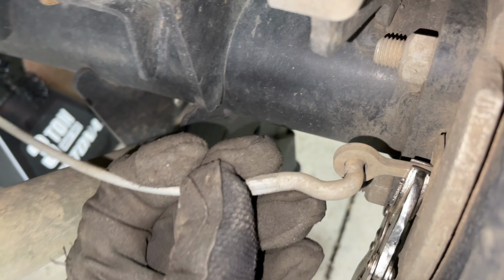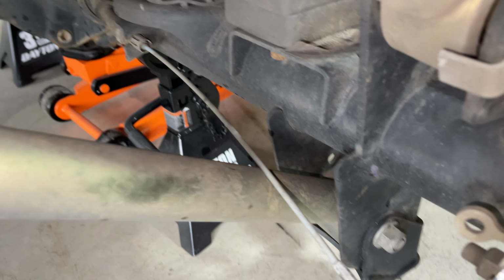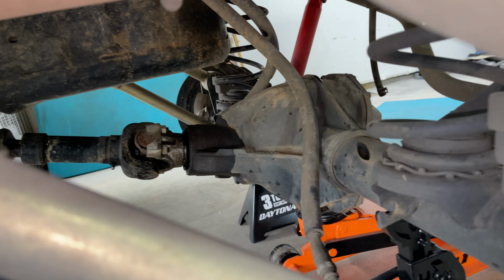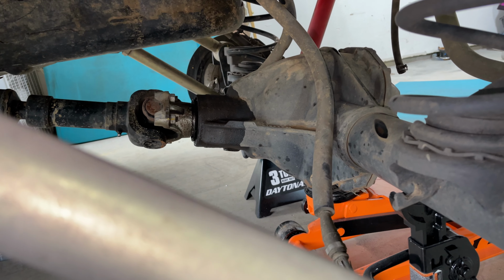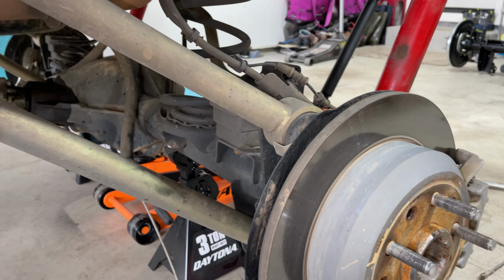Okay, with that e-brake released, you can slide these guys right out. Go ahead and we'll slide that half inch on there and that should pop that guy out as well. That half inch works pretty great for that. So now we've got that totally disconnected on the driver's side. Let's do the passenger side. We're gonna start working on the control arms and then that drive shaft. We're gonna go ahead and put a jack stand right underneath the pinion here so that way nothing rotates. We'll get that pulled out. We'll pull some coils. We'll drop this all the way down. And then we can start getting that new axle underneath there.